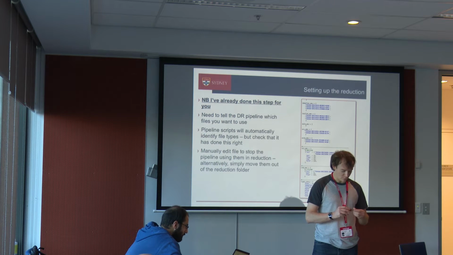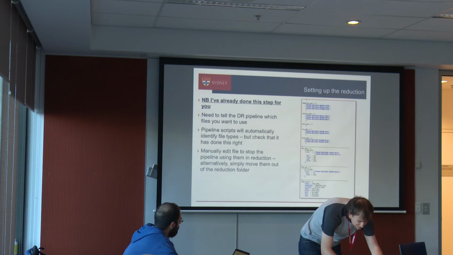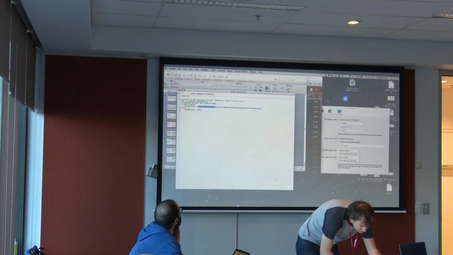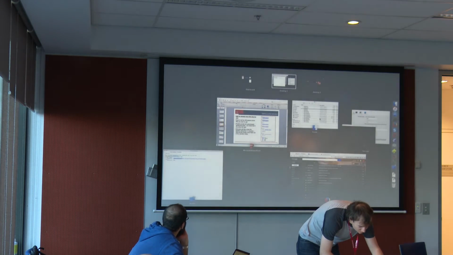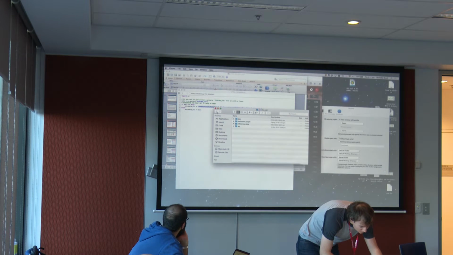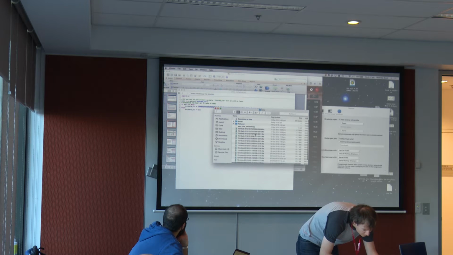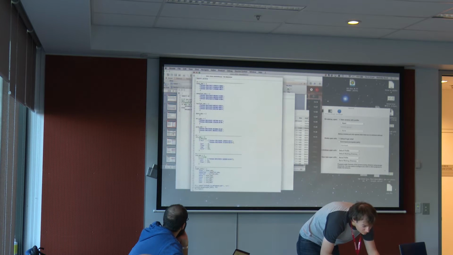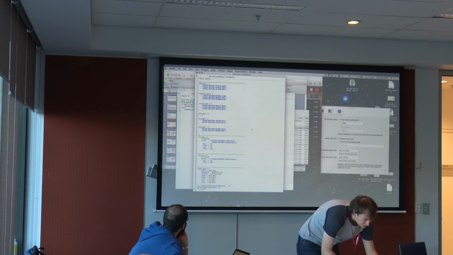As I said, I've already done this for you. You can have a look at this yourselves. So the relevant file is in the data folder, and there is the savebluemetadata.py script. So this is the output of just a terminal command.